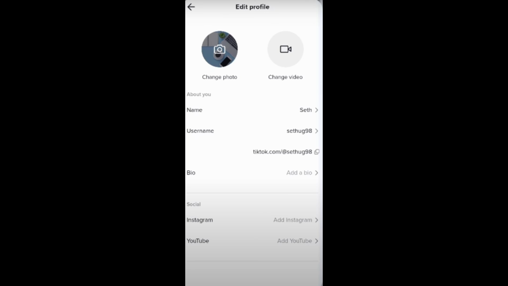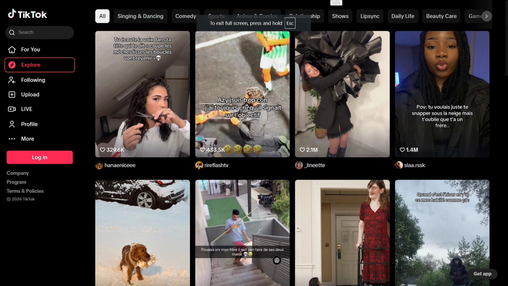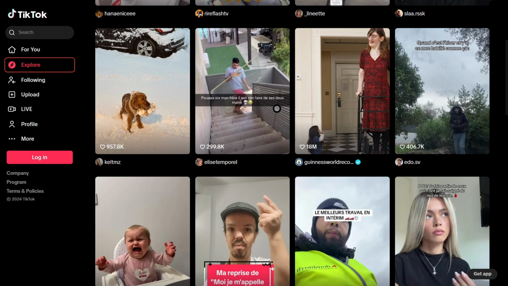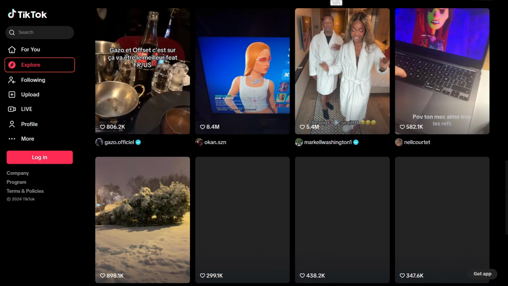So what you can do is add your social. You can see the social option below. Click there. You can add your Instagram, YouTube, or another profile in a simple step. So this was how you can add your TikTok links in such a short time. You can even add the link in the bio too if that works for you. So yeah, it's a two-way step. You can do anything that you want to use.